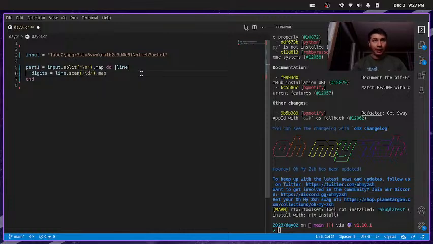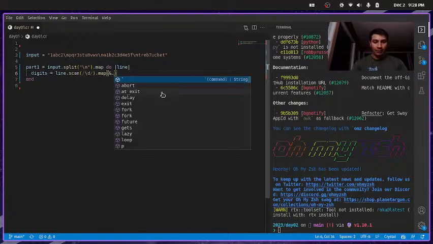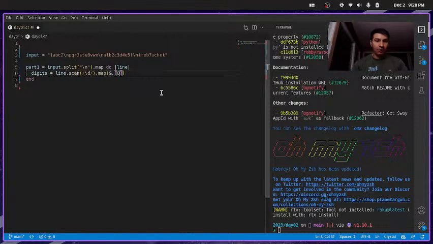Then we're going to map over that, and oh, okay, because we used a scan here, and this is using a regex pattern, what we end up getting is not actually a character, it's a regex object. So all we're going to do here is grab the value of the regex object, and that just so happens to be stored in the first property of it. So we'll do that.